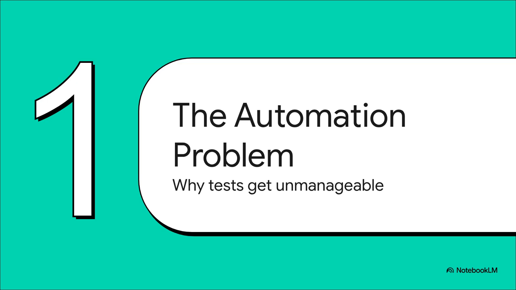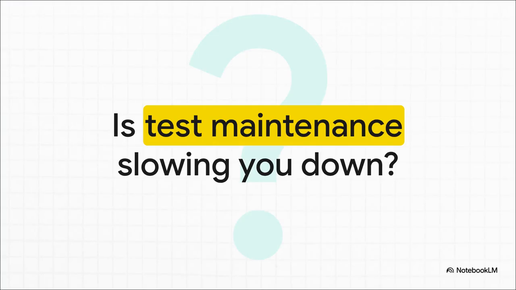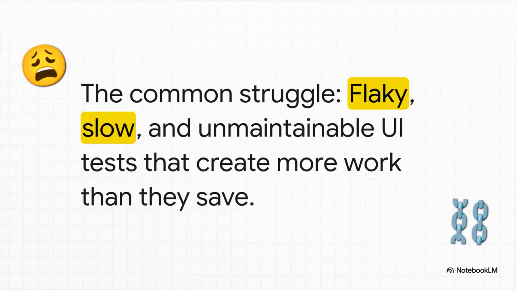Why is it that so many test automation projects start out with so much promise, but eventually just spiral into this massive, unmanageable mess? Let me just ask you this, and be honest. Does it ever feel like your test suite has become this huge drag on your team's velocity? You spend more time babysitting flaky tests than actually shipping code. This right here is what I call the maintenance trap.